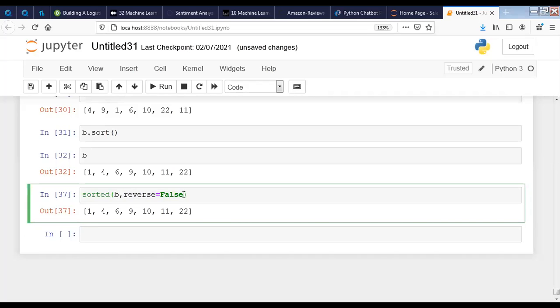Just for descending order, reverse equal to true, you have to mention. And don't forget, whenever you want to use true and false as Python's own keywords, you have to mention the first letter as capital. T from True should be capital. F from False should be capital.